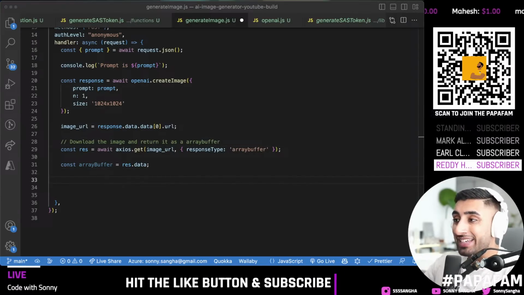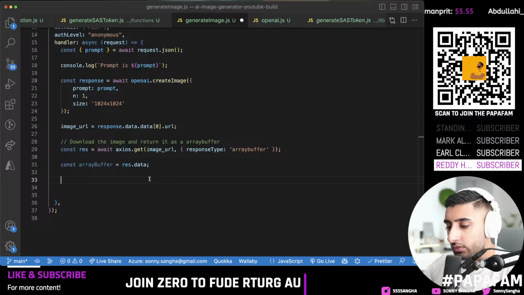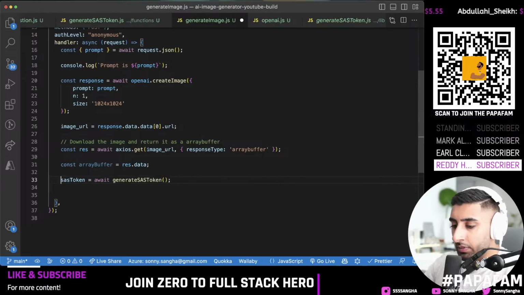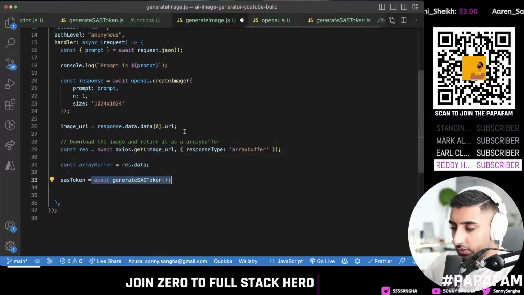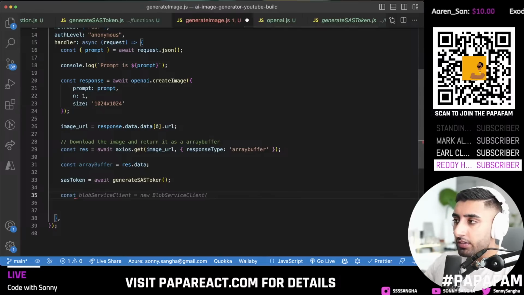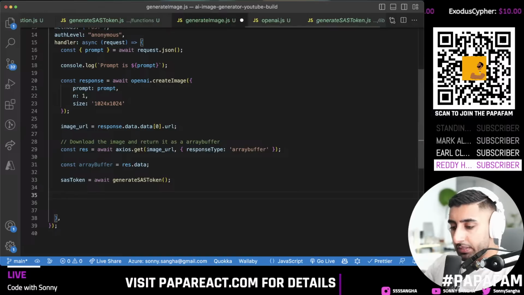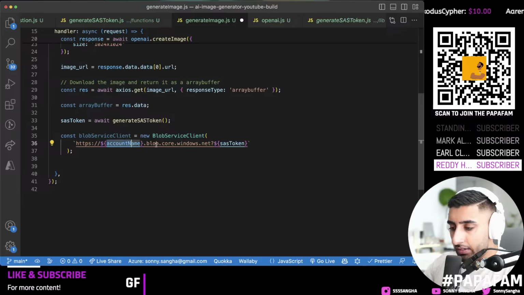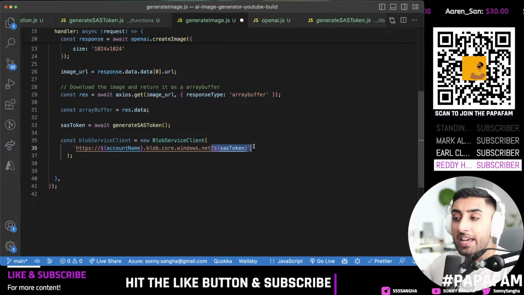Now what I need to do is connect to my blob instance, but I'm going to use the token that we basically generate. So you can make a call to your own API service, or you can just use a utility service that we've previously made to generate it. So SAS token equals await generate SAS token from our util. Or you can make a request to your own Azure function if you want, if you end up depending on it a lot. But you can do const blob service client equals, and what we do is we append it as a query param. So you say HTTPS, account name blob core windows.net, and then you append the SAS token at the end of it. So that SV equals blah blah blah, that is where it gets attached.